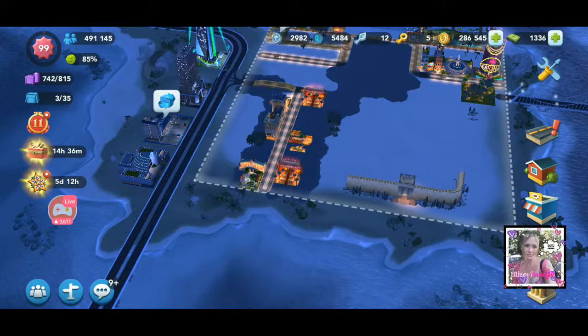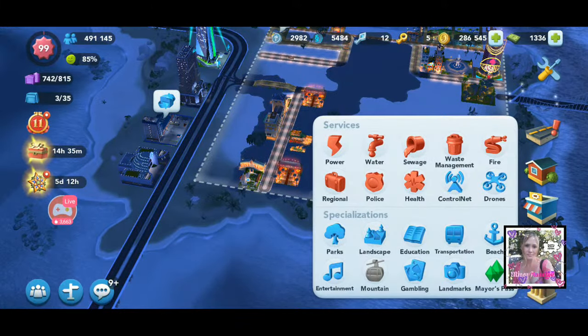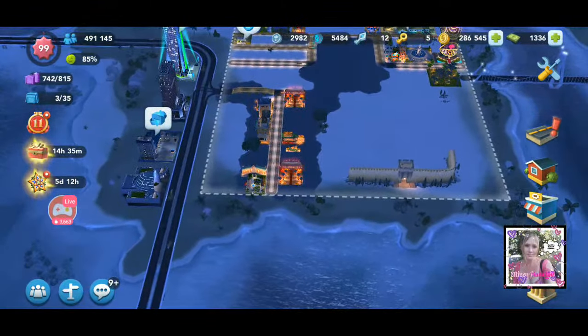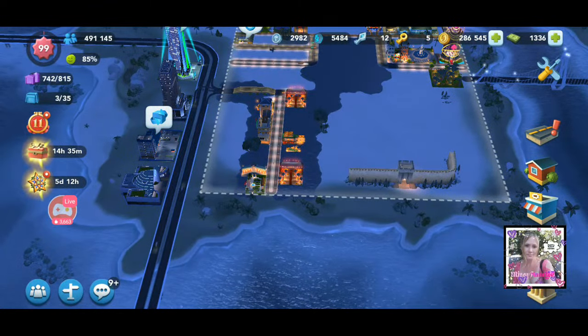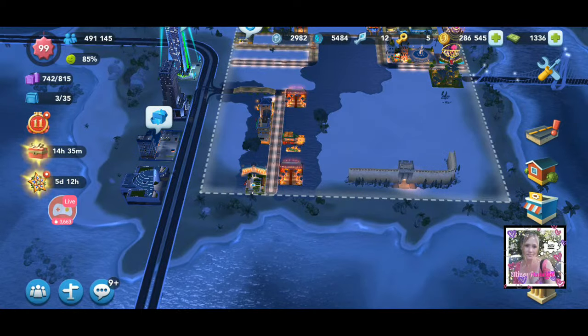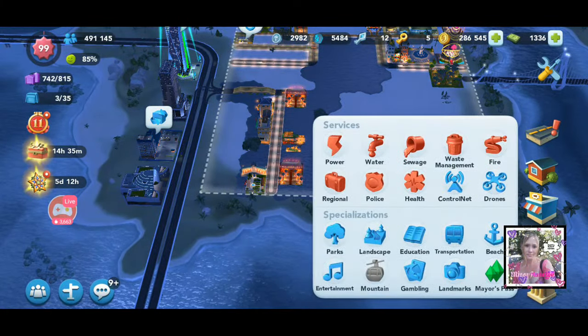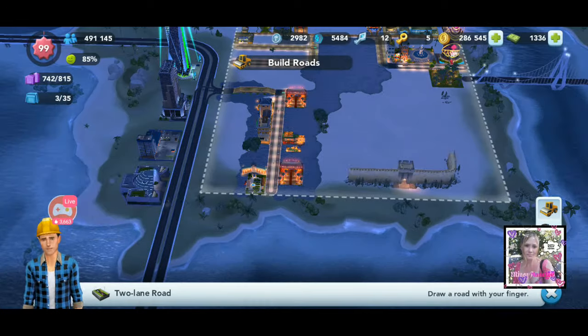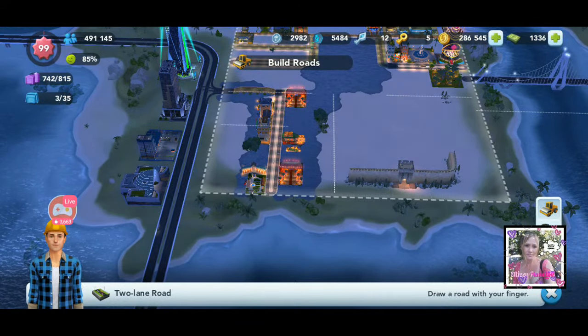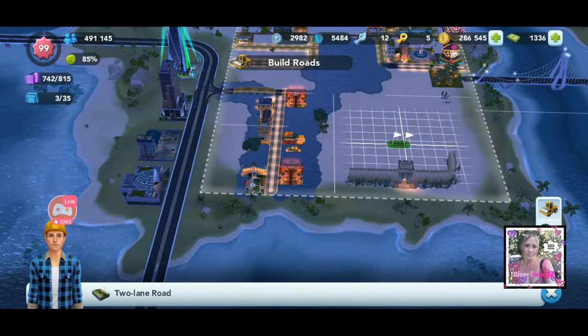Okay, so I think, you know what, you guys? I think I'm going to have my city face this way, but I think what I'm going to try to do is have the waterfront. I'm trying to figure out how to make this castle display look good. I don't know how I'm going to do that just yet.